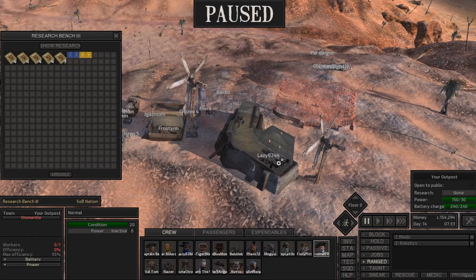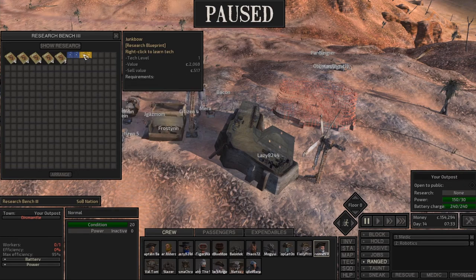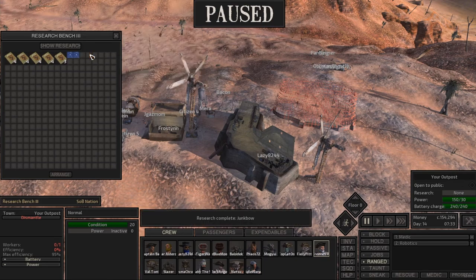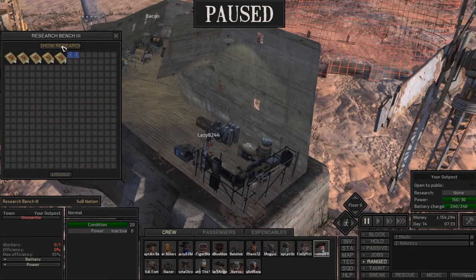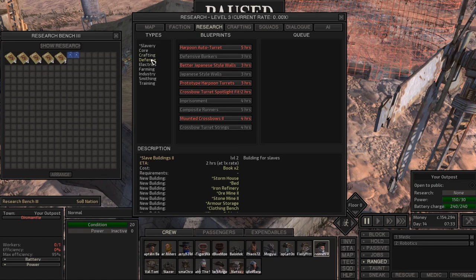One, we're going to go to here and we'll learn the stuff I bought when I was off stream. Split rail fencing, already known. Junk bow, learned. Toothpick, learned. Those are both the really low-end crossbows the bandits usually carry. That should let us build them now if we want to. Show research. There's nothing in the queue. That's why they're not researching. Wow, they researched everything? Wow. I'm a little surprised.